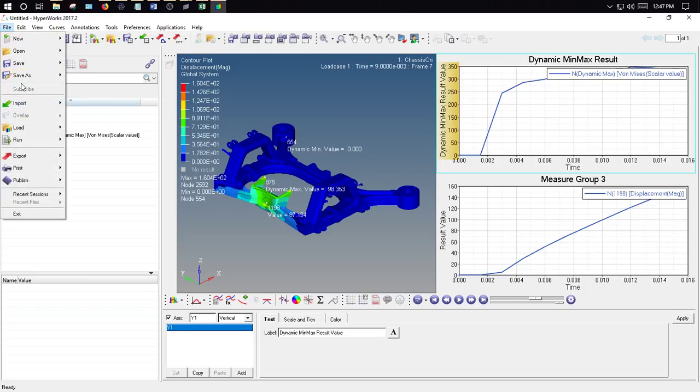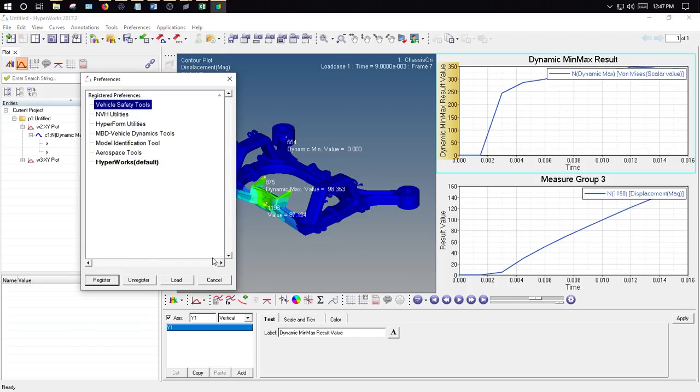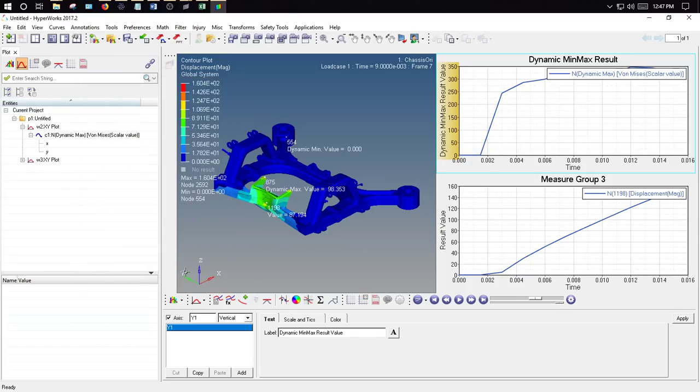Go to file, load and preference file. Go to vehicle safety 2 and click load. Once you load, you notice that we have an extra menu up here. We want to combine this graph and this graph together.